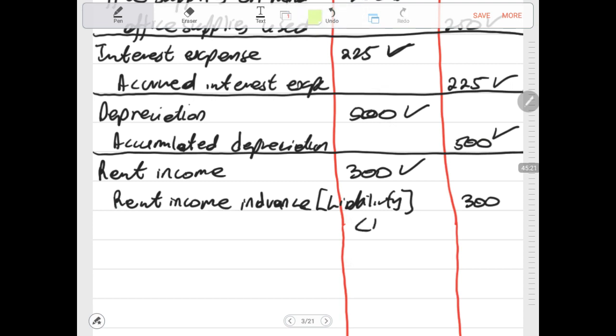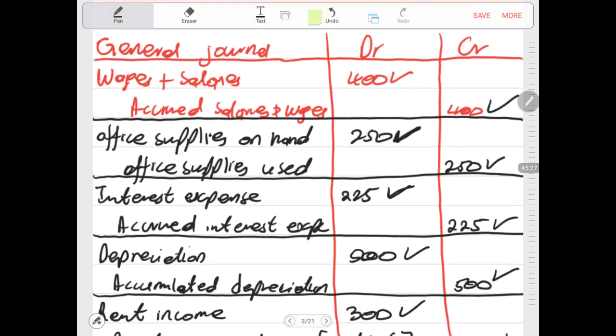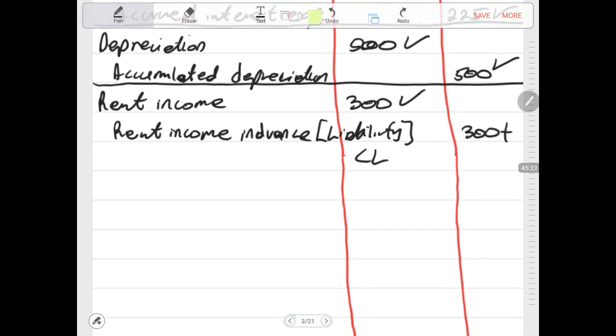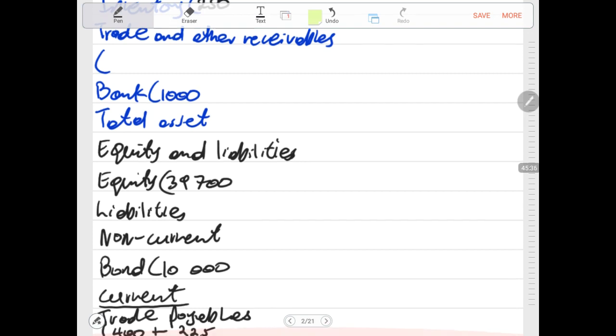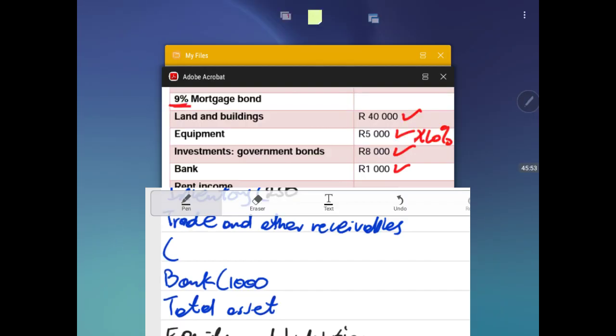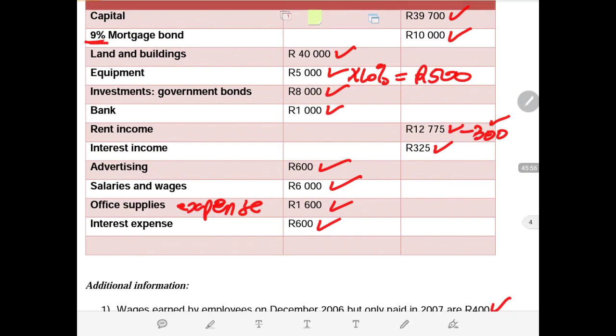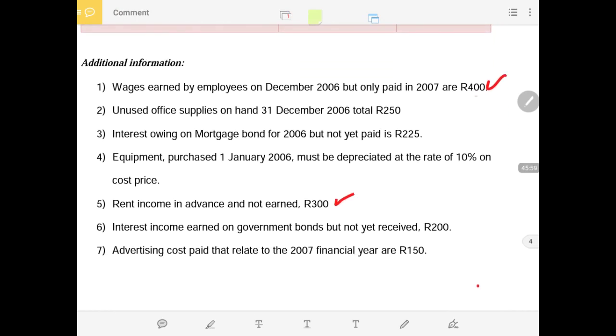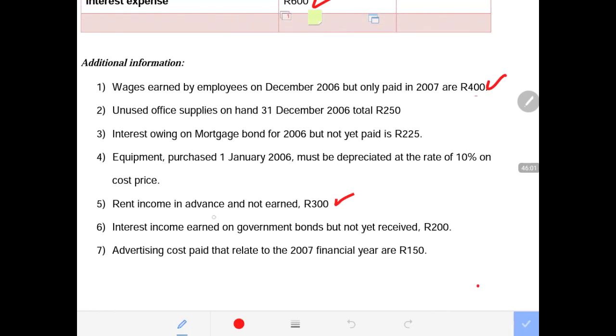We say that income received in advance is a liability, a current liability. And liabilities increase on the credit side. And you can see that our income received in advance is recorded on the credit side. So that means this must be recorded under our liabilities and under our current liabilities. And we say plus an amount of 300 rands. There's quite a number of trade payables that we have there, though the space is quite limited. But as long as we are still moving despite the limitation of space and there's clarity in everything that we do, now we have recorded the income received in advance.